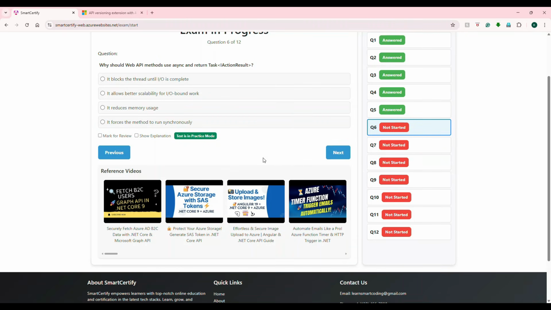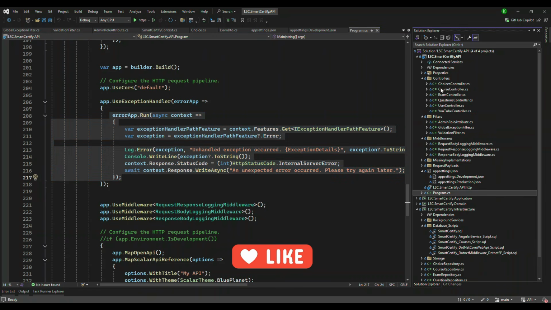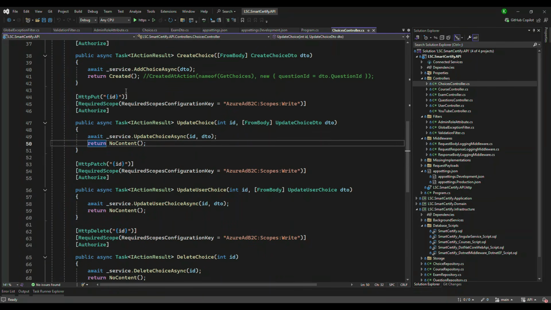Next one: why should web API methods use async and return Task of IActionResult? Let's take a look before we check the answers. Let's look at any of our endpoints here, say the choice controller. You see all of these have async and a task, right?